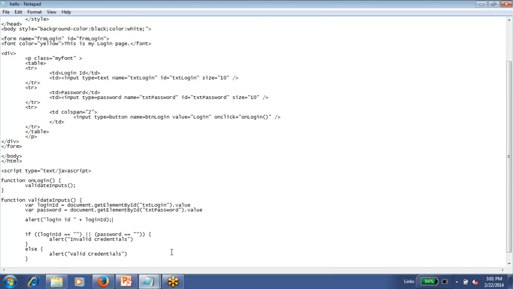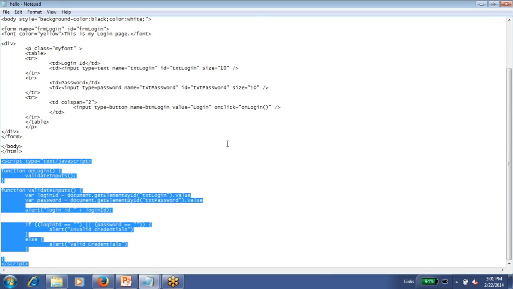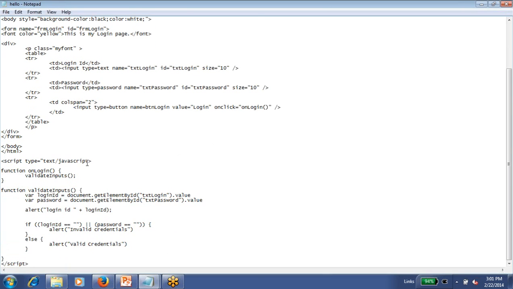The event is not getting fired for some reason. Yeah, I forgot to put in double quotes here. After script type equal to text/javascript, I forgot a double quote. Hopefully it should get fired now.